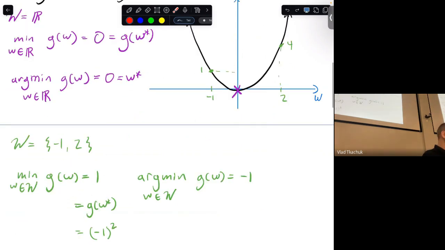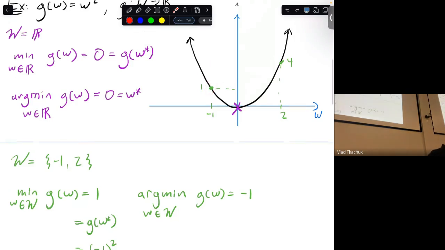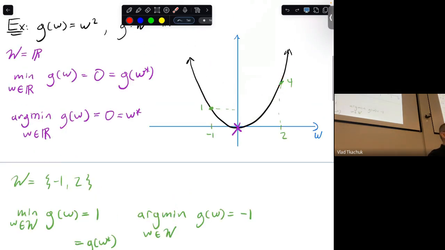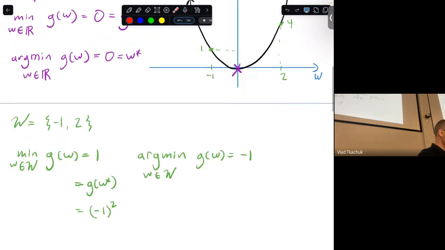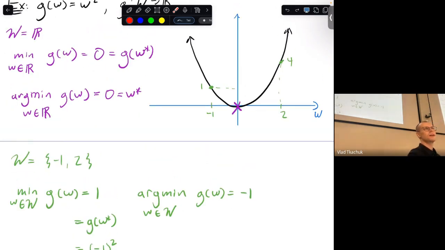And when things are discrete, you have a discrete domain, really what you have to do to look for a minimizer is test your function at every single point. So you'd have to ask, what is the value here? What is the value here? And then you have to compare them all. And that's going to be another story about how you do things when things are discrete, but these will be different. And in general, you can imagine when your function's higher dimensional, just visually looking for the minimum is not going to work so well anymore.